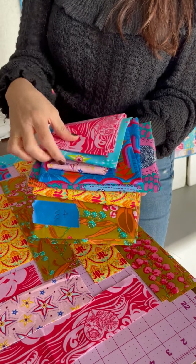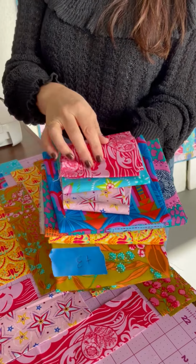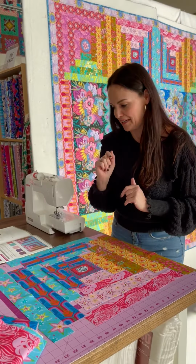And these guys, we don't have to be fussy at all. We're using the little Nashville, the larger Nashville, and we're using this colorway of Chicago. It's nice when some things are not fussy cut.